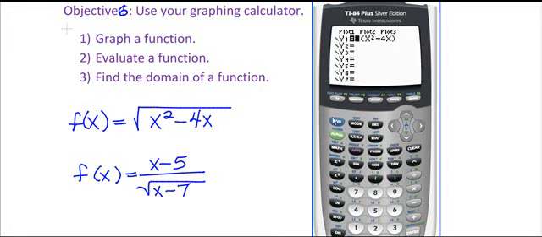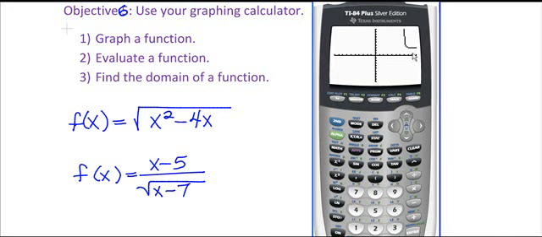Okay. Now what if I wanted to graph the second one? So I would have to enter in parentheses x minus 5, close parentheses, and then divided by, open up the square root, so second x squared, and inside that is x minus 7. And then I close parentheses. Okay, and if you recall, we found the domain for that to be 7 and larger. Well, actually not including 7, so just larger than 7.